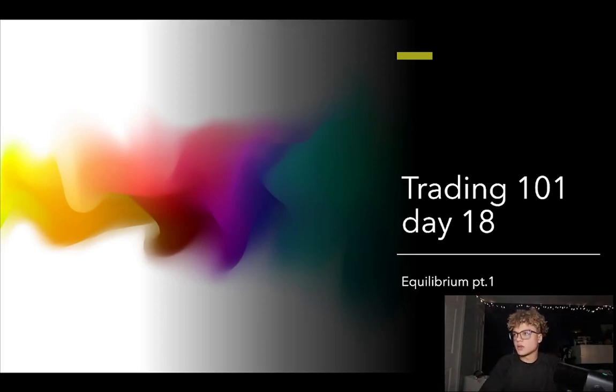So today is going to be day 18 of Trading 101, and today is going to be on equilibrium, obviously. Equilibrium isn't the strongest confluence, I'd have to say, within the charts. It can be some confluence. It's not really in my trading strategy necessarily, but it is a confluence indeed that we have to go over. I think this is a confluence where you need higher time frame confluence. This isn't necessarily a smaller time frame confluence, but it can be something that is added within your trading. So it is a pretty good confluence.